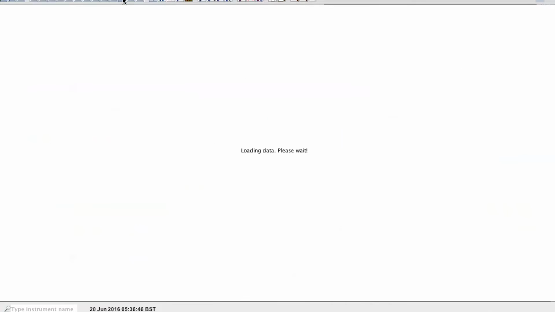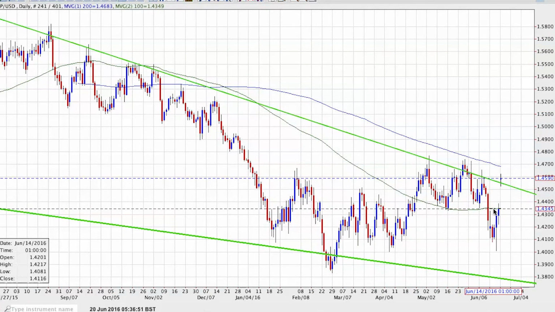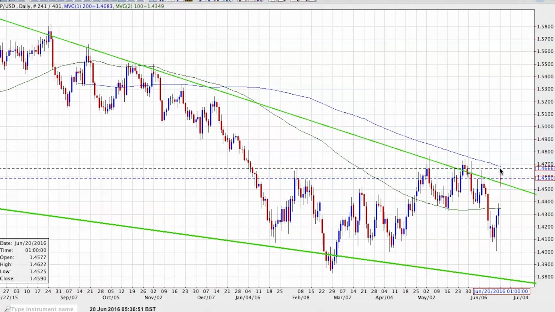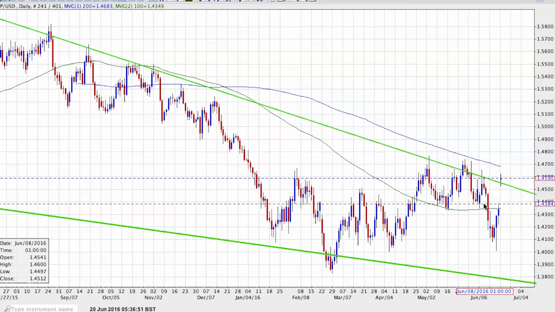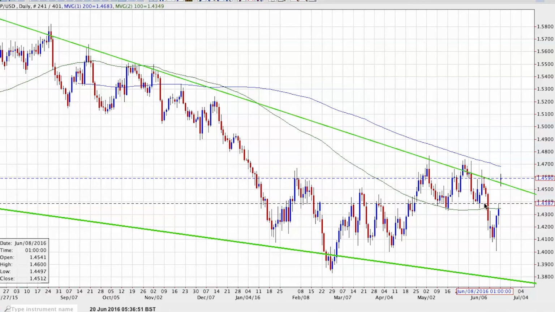I'd also like to mention that we've been taking a look at the 100-day and the 200-day moving averages, as we've been really sandwiched in between them. Now again we're closing towards the 200-day, which is situated around the 146.80, and on the support side we've got the 143.50. As well, on this pair we do have a rather large gap between 145.20 and 143.80, where we saw the spike over the weekend.